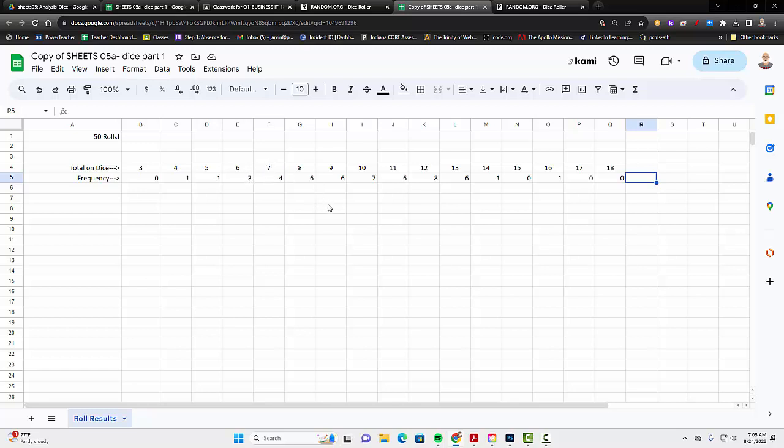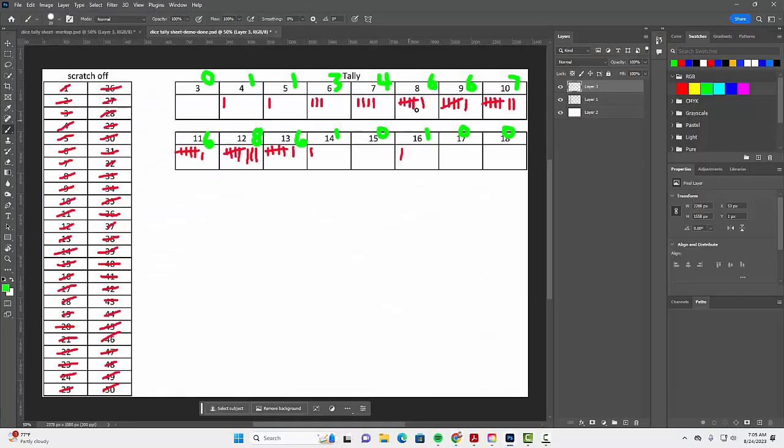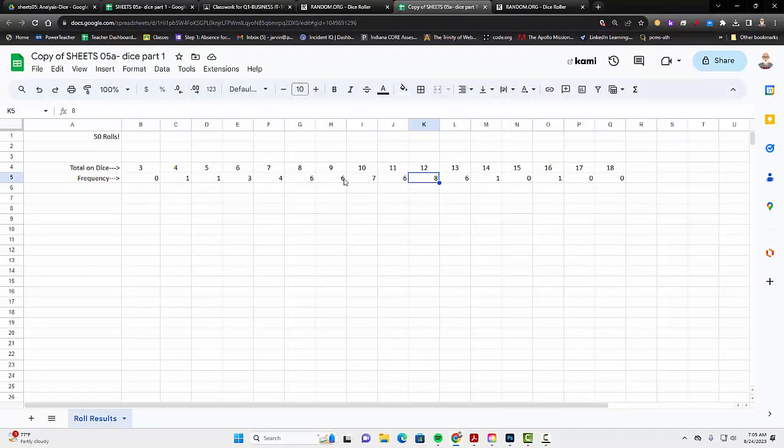All right, if you roll 3 dice, what do you get the most of? I got more 12s than anything. But is that really how it's going to turn out? Well, we'll find out in part 2. All right, so this is your job right here, right? You do 50 rolls of the dice, tally up your results, take those results, get them onto this sheet, and turn this sheet in. And then you're done.